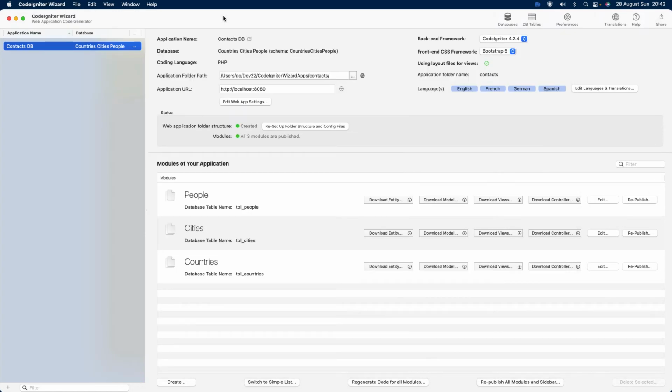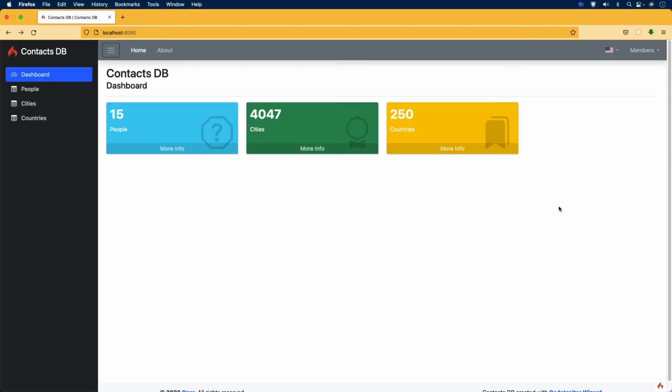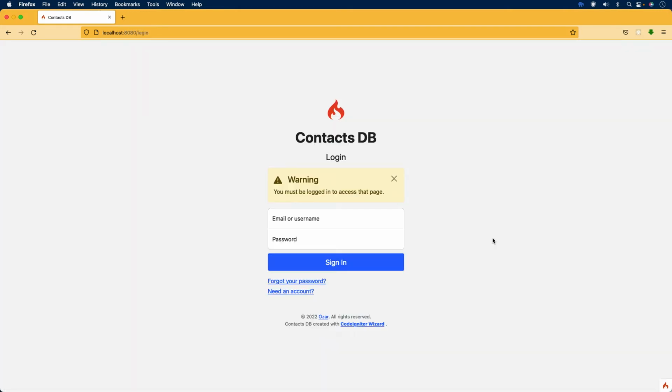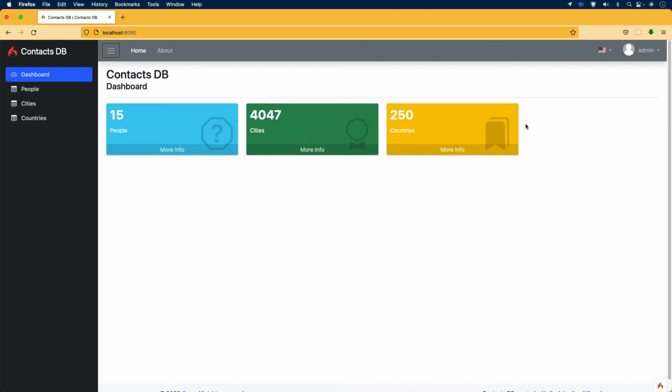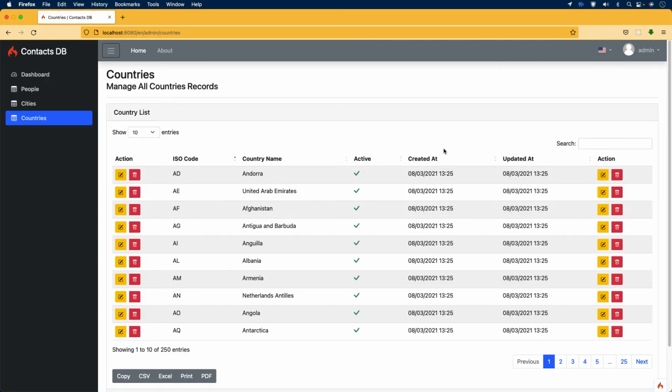Finally, it's time we visited the generated web application on this localhost using a cross-platform web browser. When I click Countries to start with, I'm taken to a login page, since I had set the required access privilege to admins only. After entering the required credentials, I get back to the application dashboard page, this time in an admin session. I'll dismiss this welcome message, and now I can access the country list, which in this case is a dynamically displayed data table with pagination and lazy loading AJAX calls.